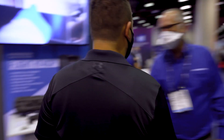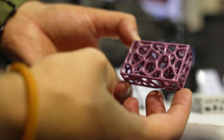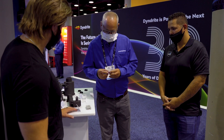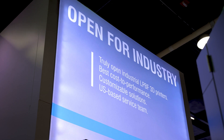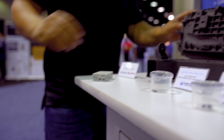Hey Philip, good to see you. Funny enough, I actually have a part that looks a lot like that, but it's got some color and a little smoothing action. Tell us a little bit about the Lehman Voss materials and how you guys were able to print that. Most of these materials — because our systems are completely open — we get a baseline from them of what they're looking for in terms of energy density. From that number we can calculate back out the four main inputs: the laser power, the scanning speed, how much we jump with each movement of the beam, and the layer thickness. Great seeing you, Philip.